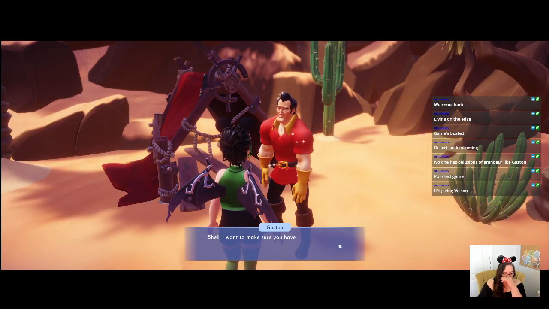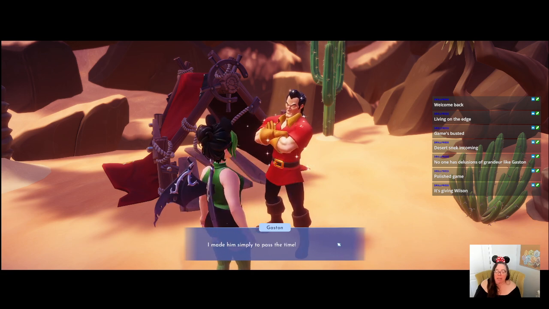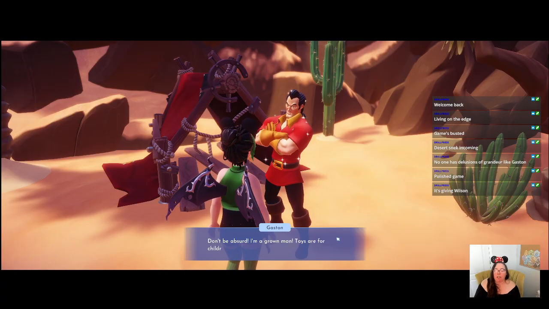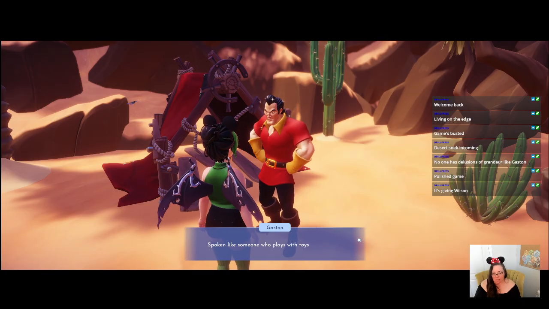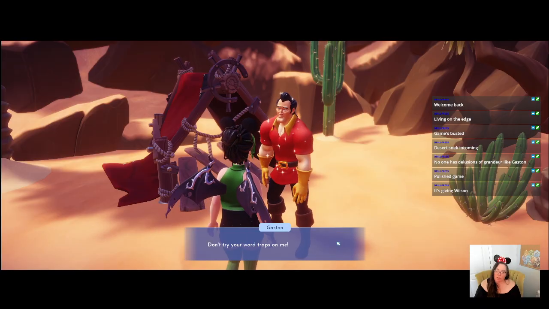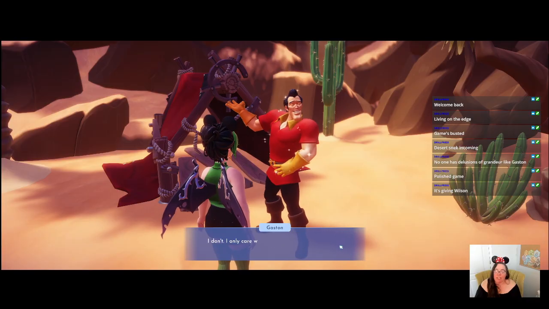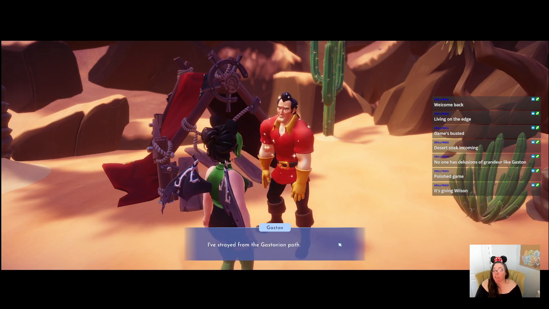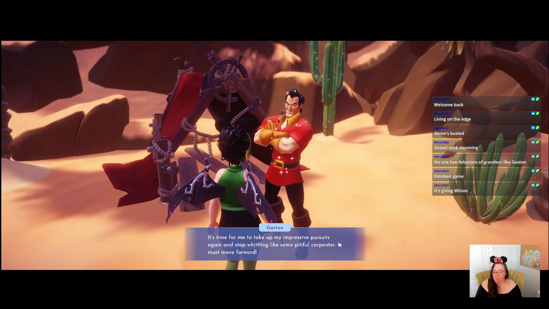How's it going, Gaston? Shell, I really want to make sure you have one thing straight. Coconut LeFou is not some kind of companion or toy. I made him simply to pass the time. Like someone would do with a toy. Don't be absurd. I'm a grown man. Toys are for children. Never feel ashamed of having fun with toys. Spoken like someone who plays with toys. Takes one to know one. Don't try your word traps on me. Why do you care what I think about Coconut LeFou anyway? I don't. I only care what I think. But when I got back to my encampment, it became far too clear. I've strayed from the Gastonian path. It's time for me to take up my impressive pursuits again and stop whittling like some pitiful carpenter.